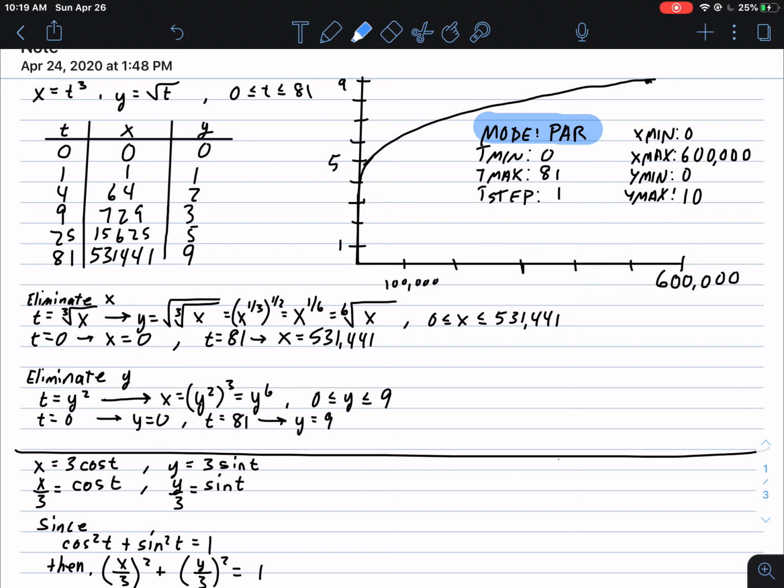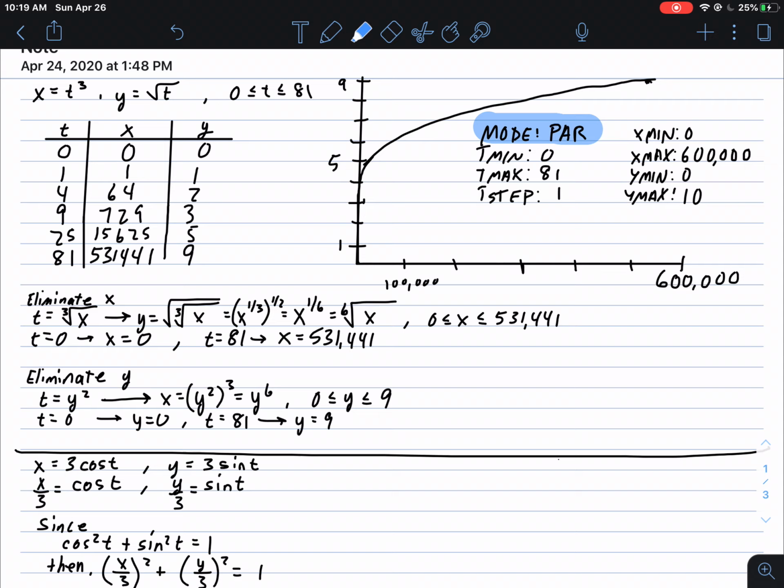If you set your t-step too small, it may take a while for the calculator to run through all those values and draw the graphs. Right? But this one still is not too bad, even if you leave it at 0.1. But I went ahead and did mine to 1 to do the graph pretty quickly. But you can also see the path that the graph is tracing, right? The path that the graph is following. And so when you're talking about motion of an object or particle motion, it gives you more of a visual of exactly what that object is doing. That's the idea.